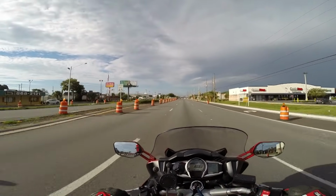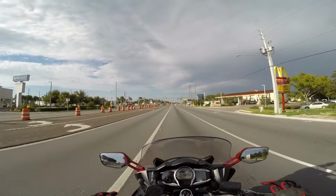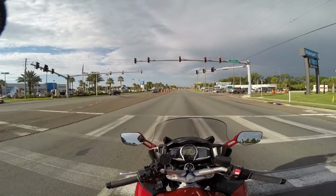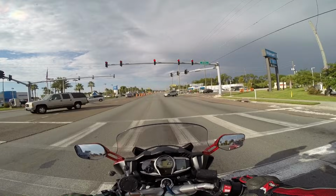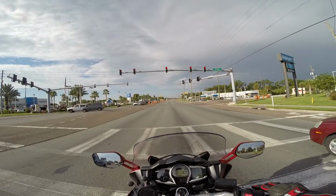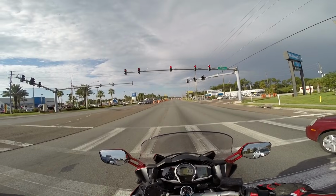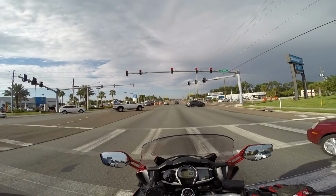I'm kind of debating on whether to put them on. I don't like the looks of them, to be honest, on any of them. There are a lot of aftermarket options also. But, you know, you have to weigh the option. If you drop your bike just once, it's going to cost you, bare minimum, your insurance deductible, or a couple grand in panels and mirror and bar ends and levers and whatever gets hit, your side bags. It's a balancing act between looks, cost of protection, and cost of replacement. Right now, like I said, staying all stock. I stayed stock on my other one too. It did fall twice in parking lots, and I spent a few hundred dollars in replacement parts, but that's just a personal choice.